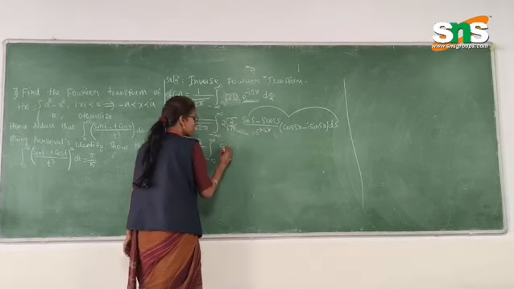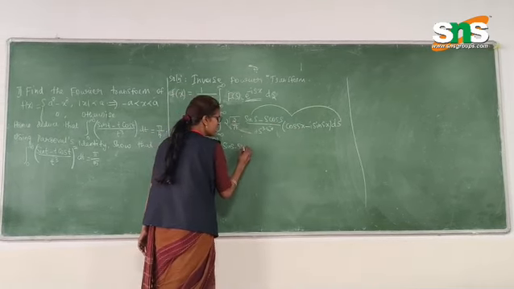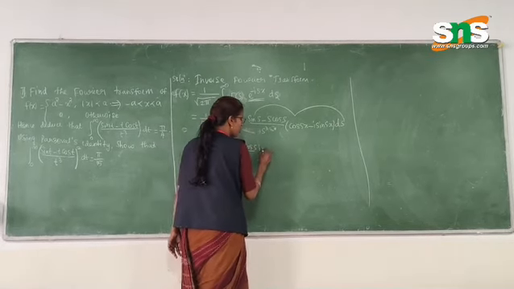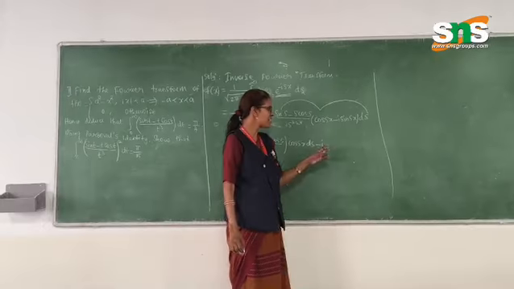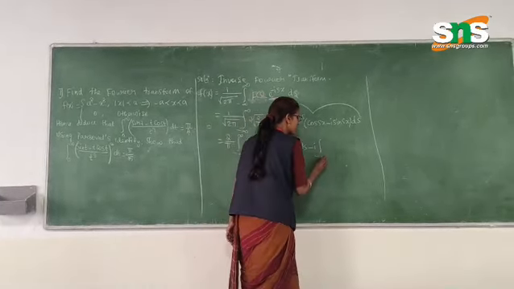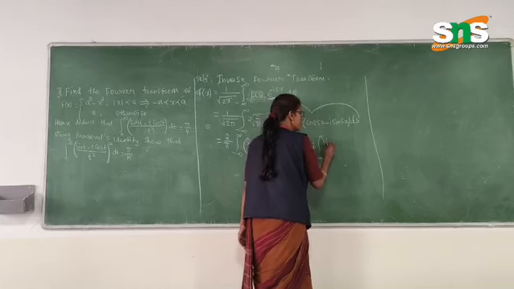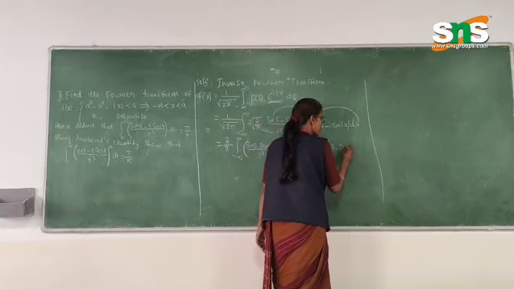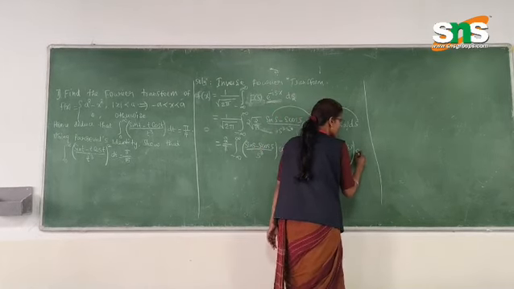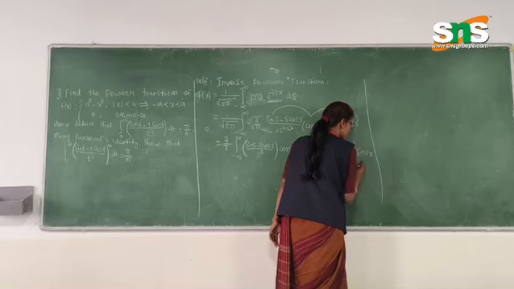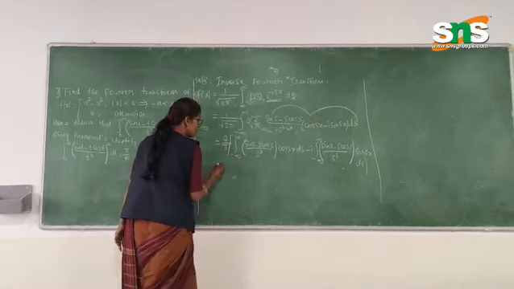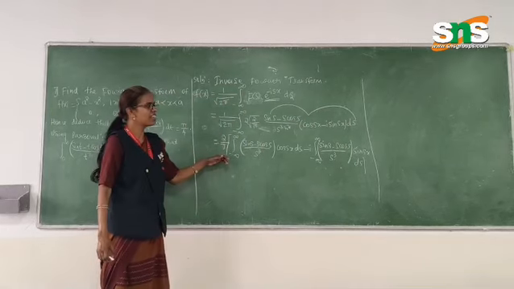So the term is (sin s minus s cos s) by s cube, then into cos sx minus i. Write the same term, integral from minus infinity to infinity, (sin s minus s cos s) whole divided by s cube into sin sx ds. And you will have a common bracket. The remaining thing we are going to see next.